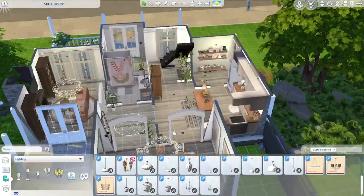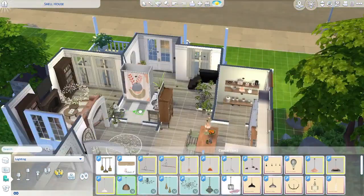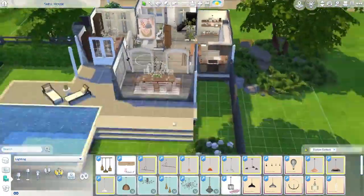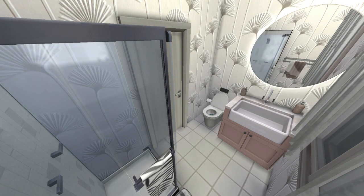And then I was trying to make something work for the hallway. I don't think I figured out what to go for. No, I didn't. So I tried again to make it look as if you were going into the house, but the first thing you would see upstairs, it didn't really work out, but I tried.